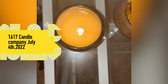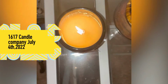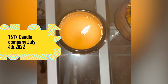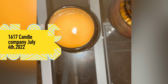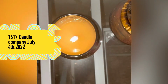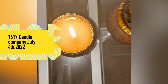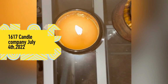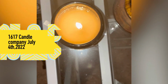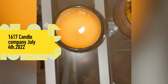I give it 5 stars on the fragrance, the trial set, how it's sent out, and the packaging was great. Like I said, we made magic with this scent. We're not going to use the same exact scent, but we're going to mix it up and come up with a formula, which I did, and you will get to see that once I put the candle out. I just wanted to give you the review on the candle fragrance and the candle company. I'll be using them again. Totally worth the buy. Totally worth the wait, because it does come from California, so it came a little later, about a week after, but it worked out fine and I am satisfied.